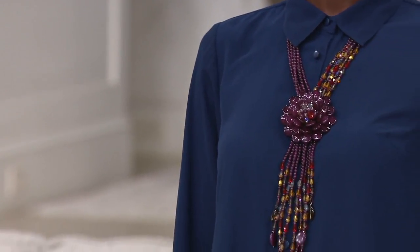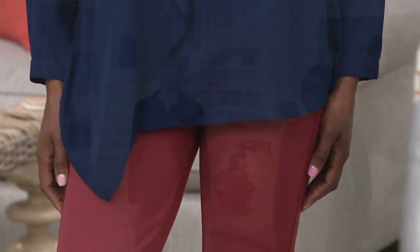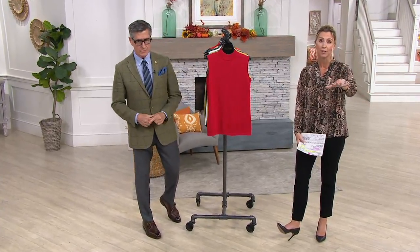I wanted a little touch of that asymmetrical thing, and I thought — make it wearable asymmetrical. If it's too cuckoo, no one's going to understand it. You're going to let them sit in your closet. Ain't that the truth? 8301269 is your item number. I can't believe it — we're down to our last item of our two-hour show. I hope you have found something special.